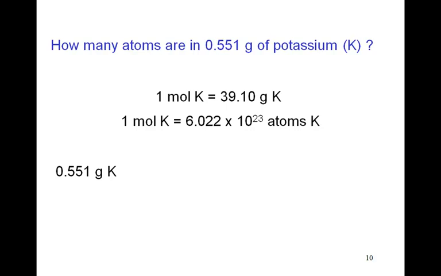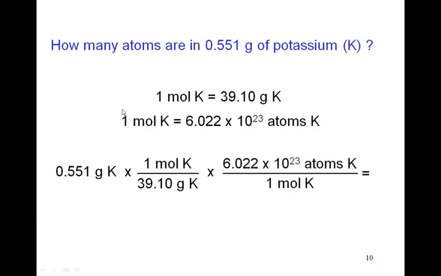If you take the 0.551 grams of potassium, and you multiply it times one mole over 39.10 grams, looks very familiar. It should be something that you've seen last year in physics. Some teachers called it wobbing, some teachers did not. But basically, we see that we took this relationship right here, we took this relationship right there, converted it to a fraction, and we made sure that the same units were on the bottom so they would cancel, and when we multiply those two out, we would get the answer in moles.